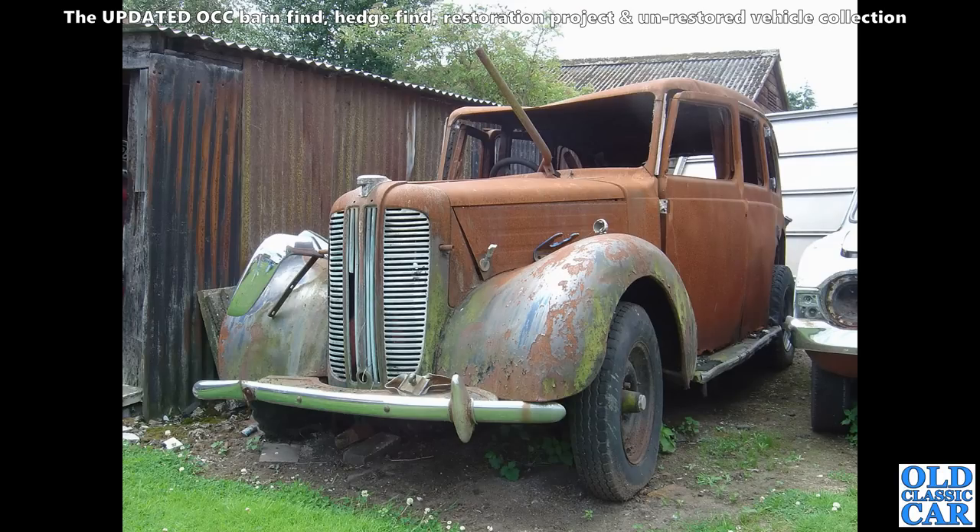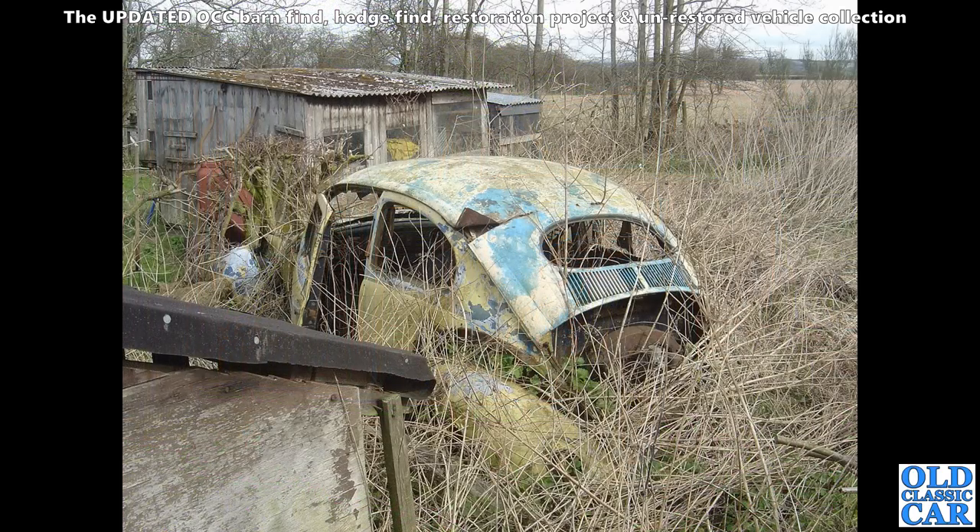As for this Austin taxi — what's happened to this? Looks like it's been on fire, or someone stripped all the paint off and left it outside. The roof's all bent as well, no windscreen. And the future wasn't looking too great for this Volkswagen Beetle either — oval-windowed Beetle.